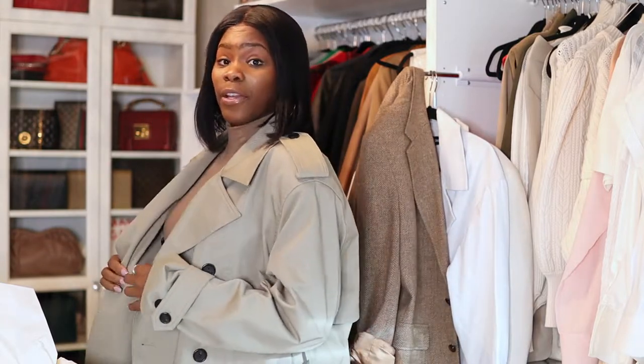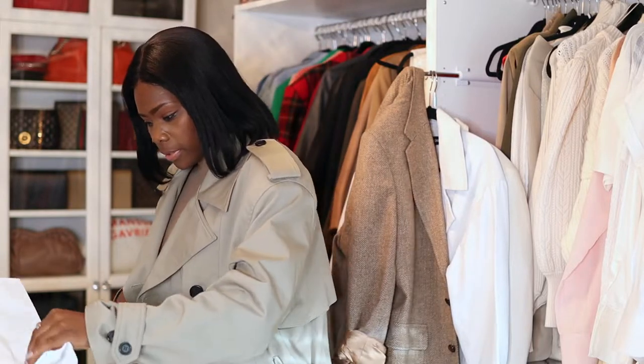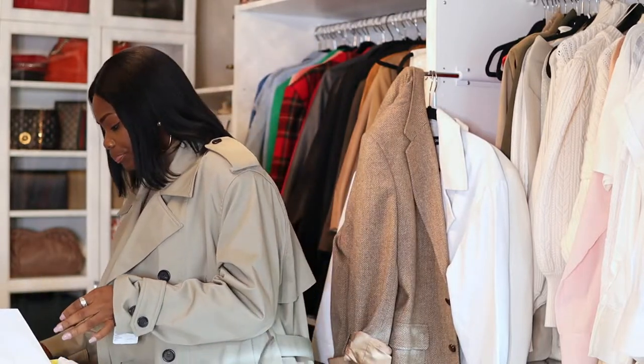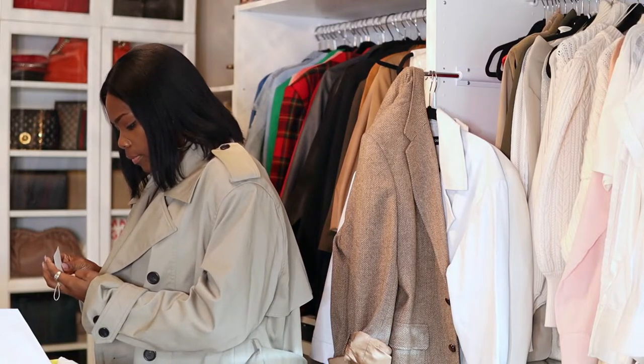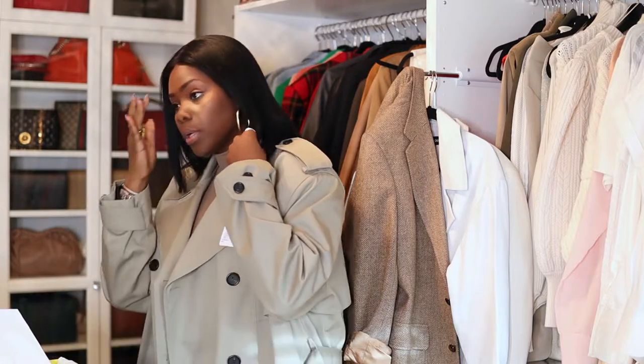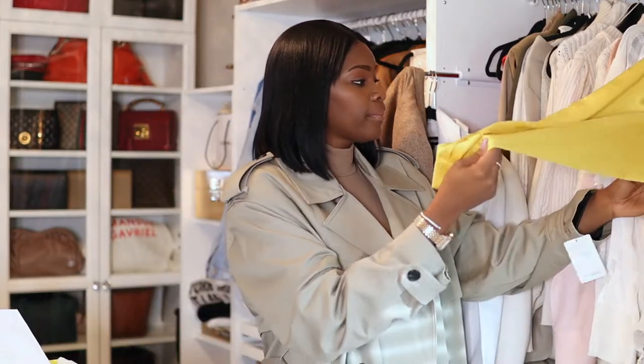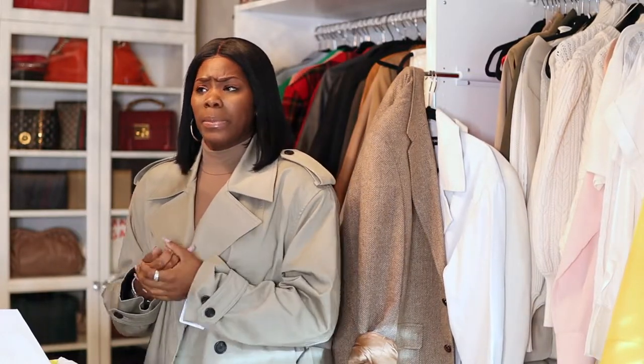Like I said, it is very oversized. I got a large. Yep, this is a large. Let me make sure. Okay, it's a medium large. So some of the Frankie Shop stuff, their medium larges run kind of small. I purchased a white top and it didn't fit me. But their one size fits all tops fit me really well. So I just have to get creative when it comes to being stylish, guys.